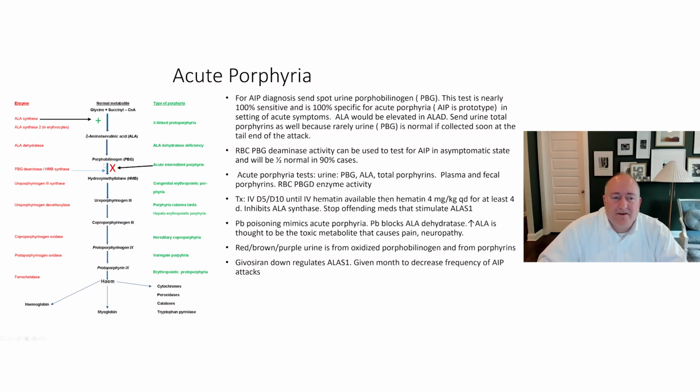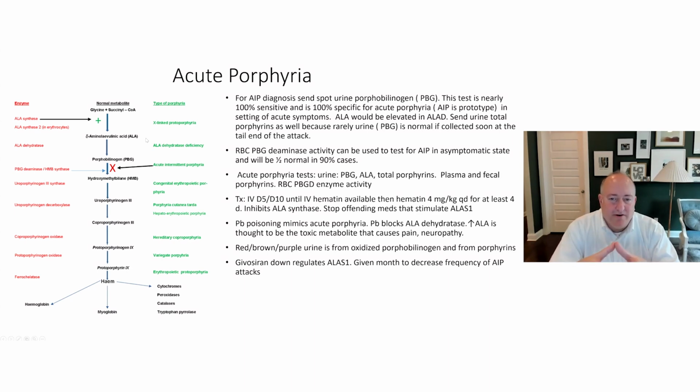So once you consider it, let's say the urine porphobilinogen comes back elevated. Again, you're going to send the spot with a creatinine. You give hematin. Why does hematin work? IV hematin is just heme. So if you give the heme, that'll downregulate the ALA synthase, also known as ALAS1. Remember, lack of heme or upregulation of the PBG is going to stimulate this. But if plenty of heme is present, it senses that, and it's going to downregulate it. There's going to be less molecules flowing through, less formation of your PBG, less formation of your ALA, less symptoms.